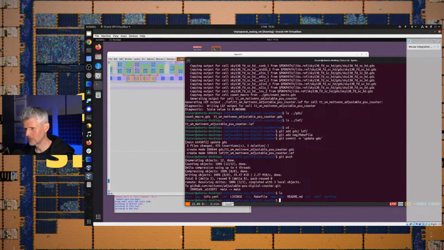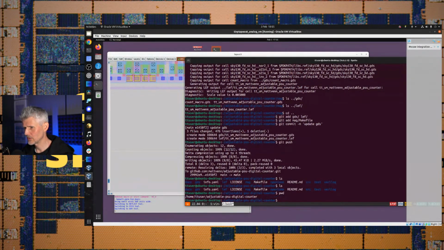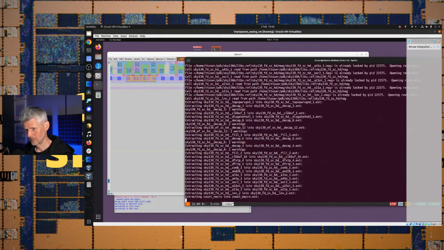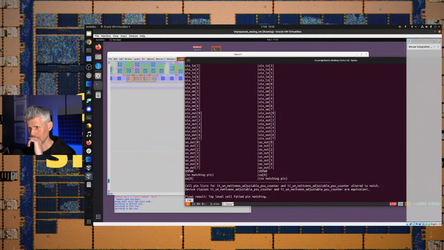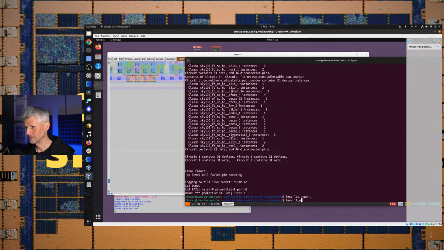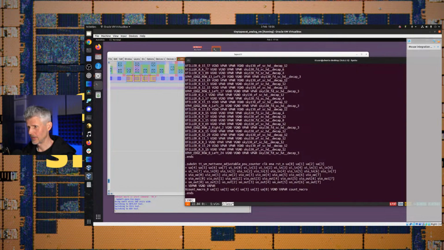But it'd be nice if I was able to resolve this LVS issue. Something to do with UA0. And this is the extracted netlist. So we can have a look at this.